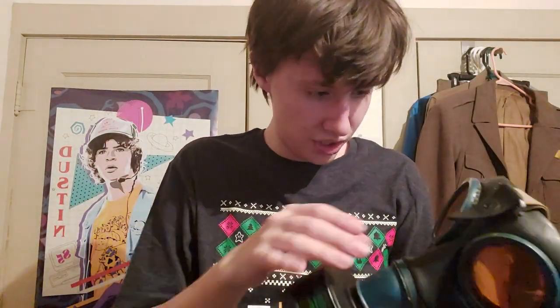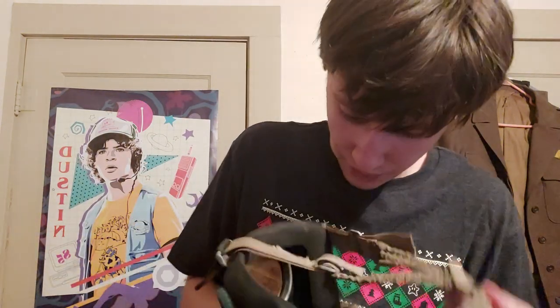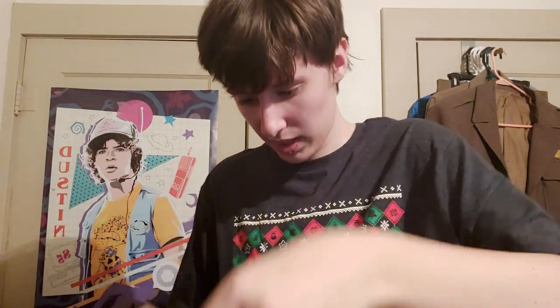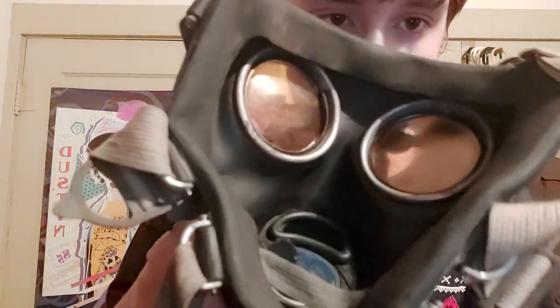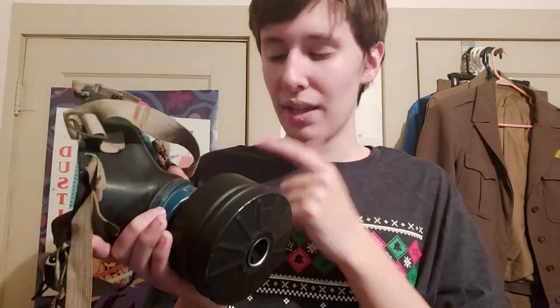So, that's the general overview. By the way, let me give you a good view of the inside of this mask, so you can get a feel for what it looks like. It's got the blue. I'm pretty sure all this blue paint was meant as an anti-magnetic paint, because the metal was magnetic, and they put this blue paint on it to keep magnets from sticking to it. I don't know.